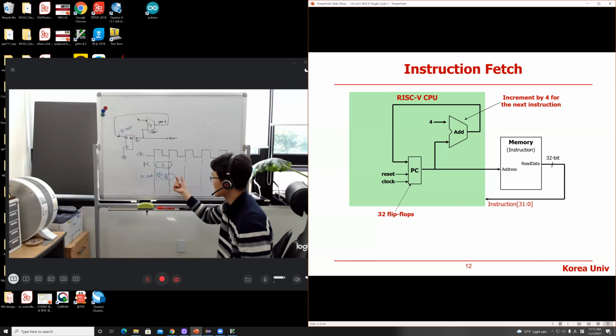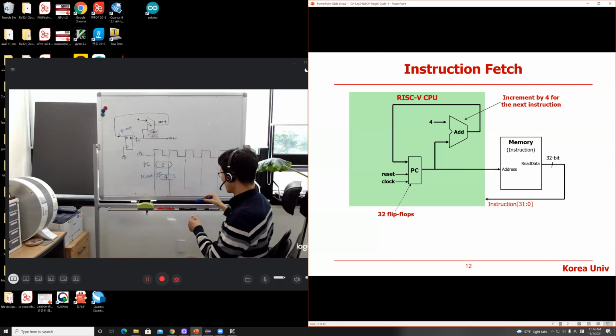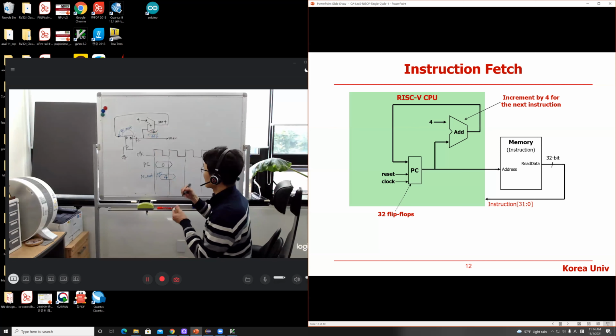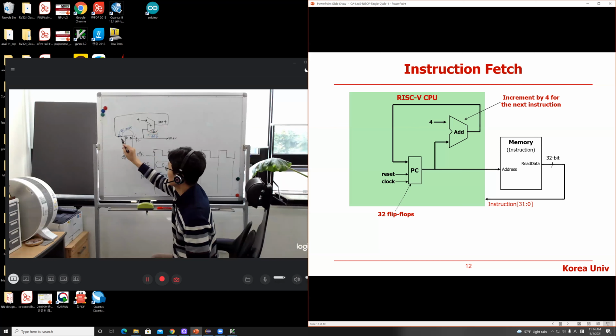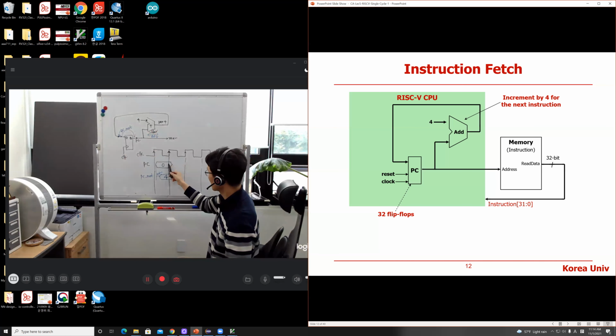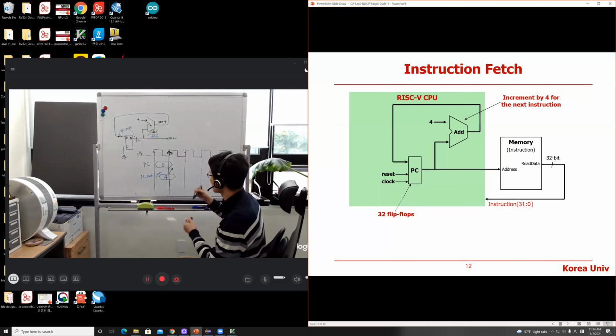Okay, I'm trying to emphasize this delay. It takes time to provide this output, right? And then, because of that delay, look at this, at the rising edge of the clock, the data is very stable. Look at this, before and after, right? It's very stable. So at the rising edge of the clock, you are able to store that input to this output like this. So that will be 4.